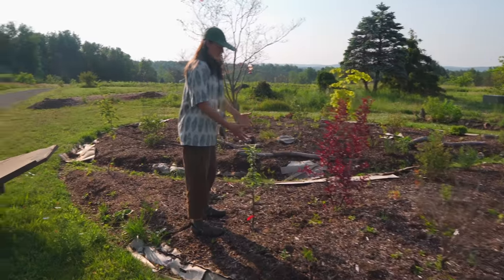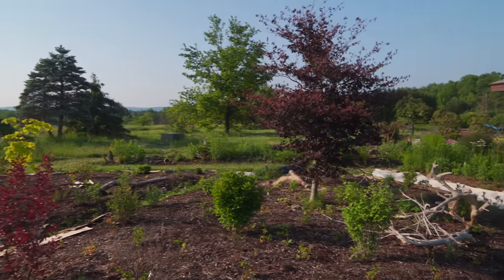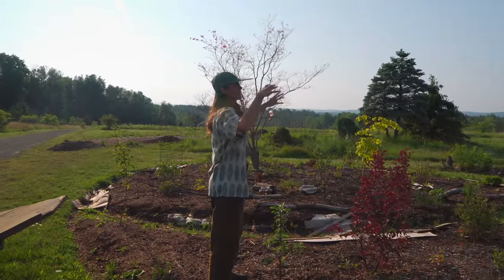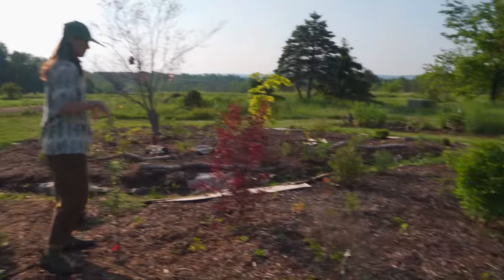And in this case, I thought, well, it would be really nice to have another tall tree. We had these two trees here that were already in the landscape, and we built the gardens around them. So what we're thinking with this one is that those become our canopy trees, and then these shrubs become more of a sub-canopy.